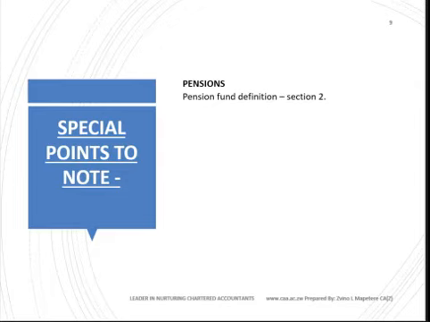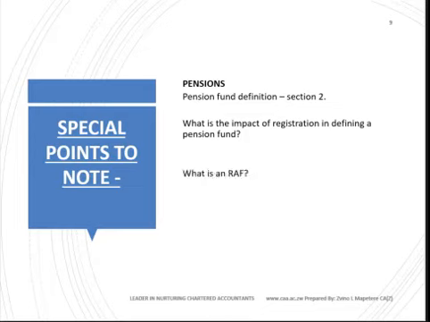So when we look at the definition of pension fund, this is a fund that is established by any law for the purpose of providing, amongst other things, annuities or pensions, or superannuation or retirement, or a fund registered or provisionally registered as a pension fund or retirement annuity fund under the Pensions and Provident Fund Act. This is a definition under your Section 2. Please understand the definition and see what is included under that definition, because pensions are particularly difficult. Also, you need to get from the definition what a retirement annuity fund, a RAF, is, and what is different to a pension fund.